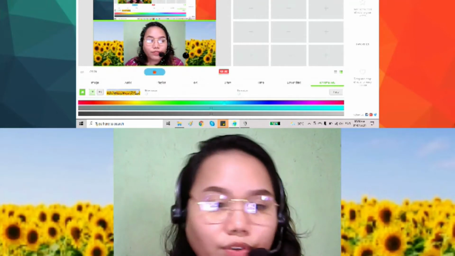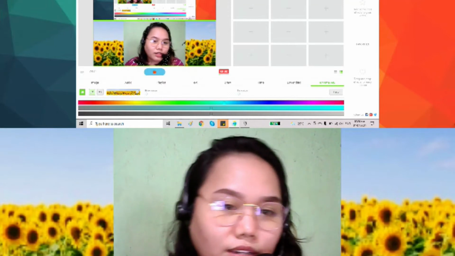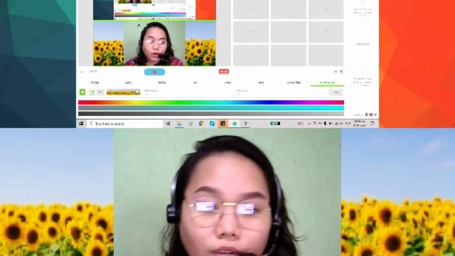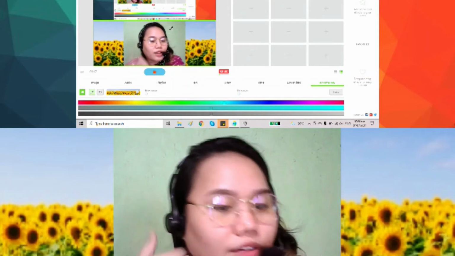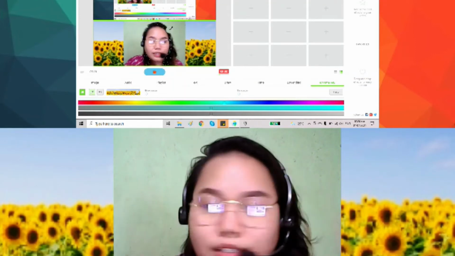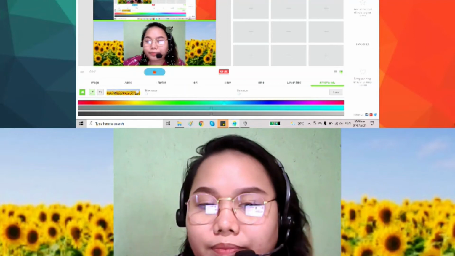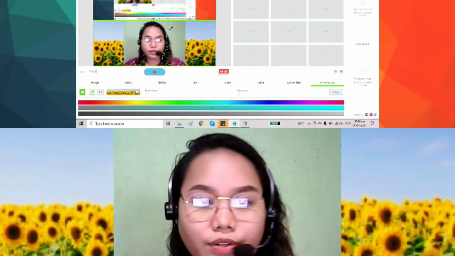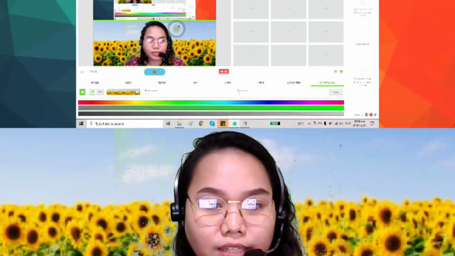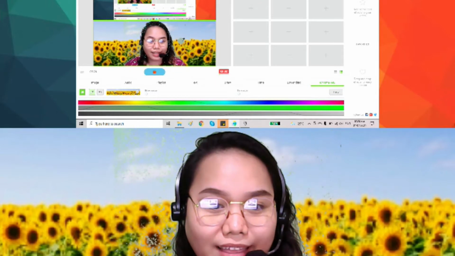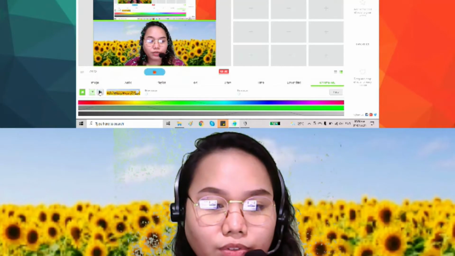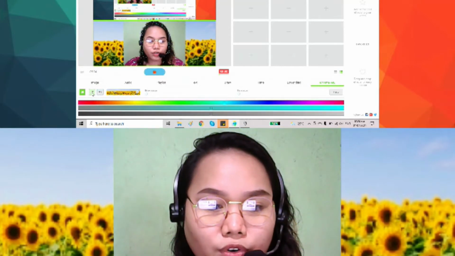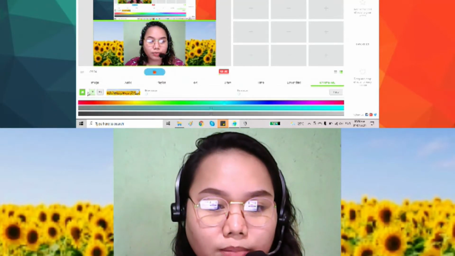Now, you can see, nandito pa rin yung original wall ko. Okay, so my original wall is still there. So I have to really make my hair neat para later on, if you're going to erase your background, hindi masama yung hair mo. Oh, like that. Okay, in erasing your background, so you can see this symbol next to the word on.